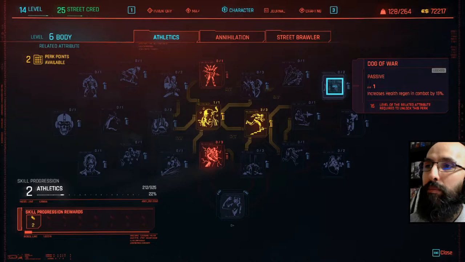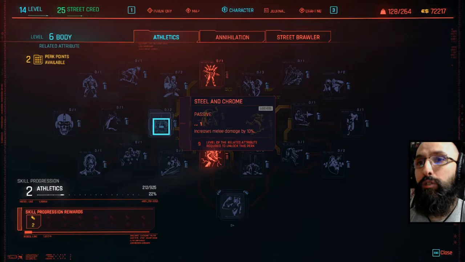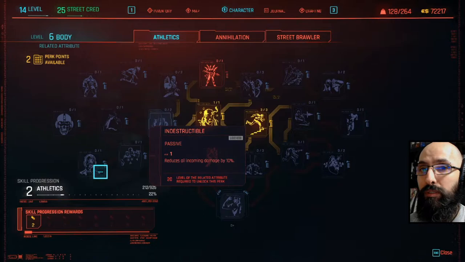We have, I don't care about those ones, increases melee damage by 10%. I have to believe this counts for swords. I have to believe it. It's not just for fists. It's melee damage. Why wouldn't I get this? There's like two ranks in here, so I could probably crank up a stackable here. Call me crazy, but I think that's true. God, this really does take forever to look.